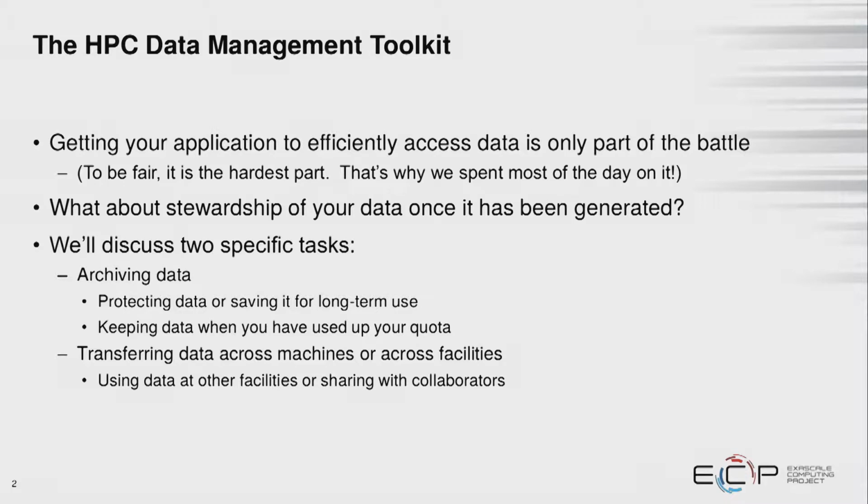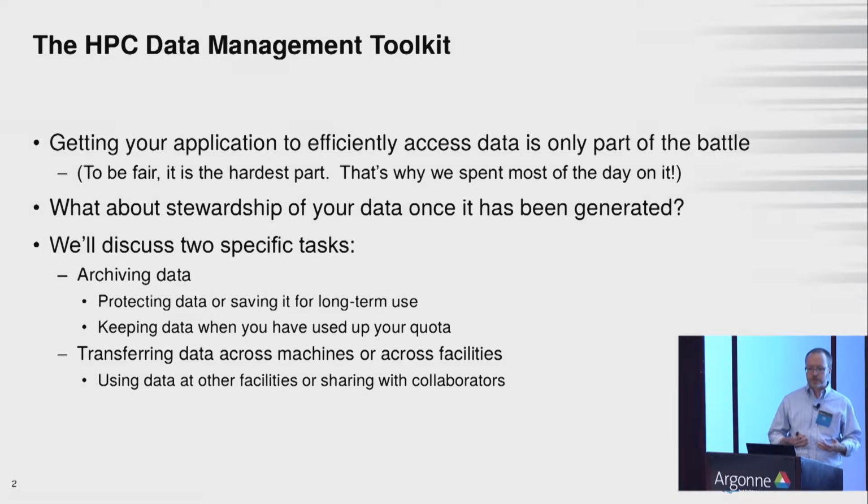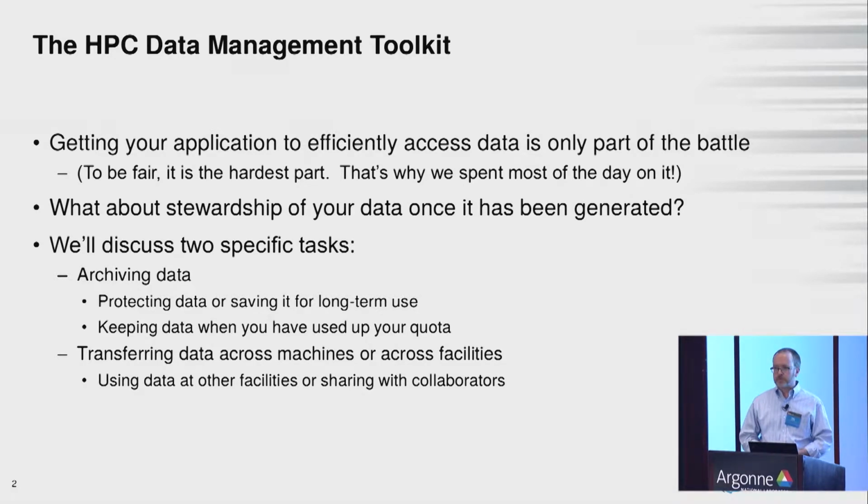One is archiving. So if you're trying to protect your data to make sure it doesn't get lost, or you want to save it for future use long term, you can't keep it on the file system forever. Someone's going to get grumpy with you. Or simply, if you can't fit all your data on the system, you have a quota, a fixed amount of data that you can store, and maybe you need just a little bit more. Or also there's transferring to other facilities, maybe even to other file systems in the same facility, but definitely if you're trying to transfer to a different compute facility entirely, you need a way to do that.